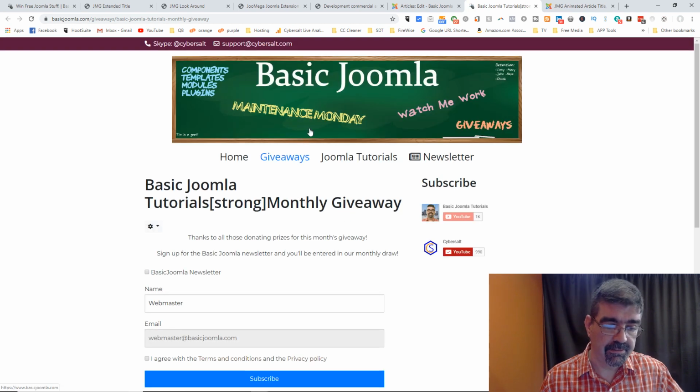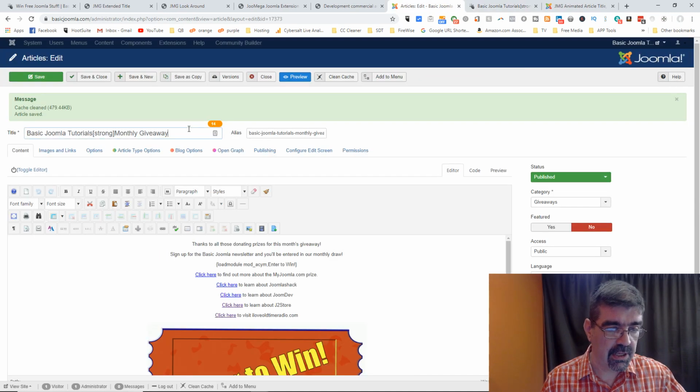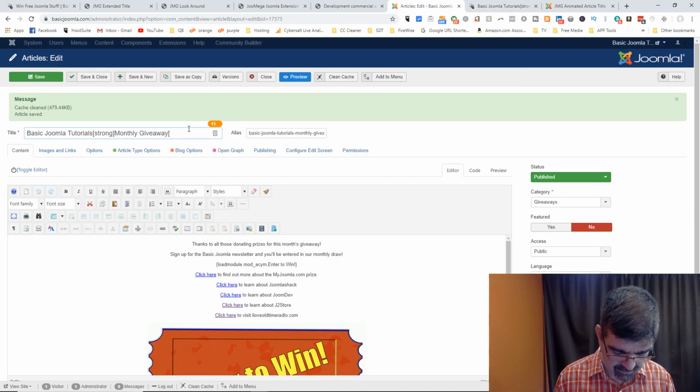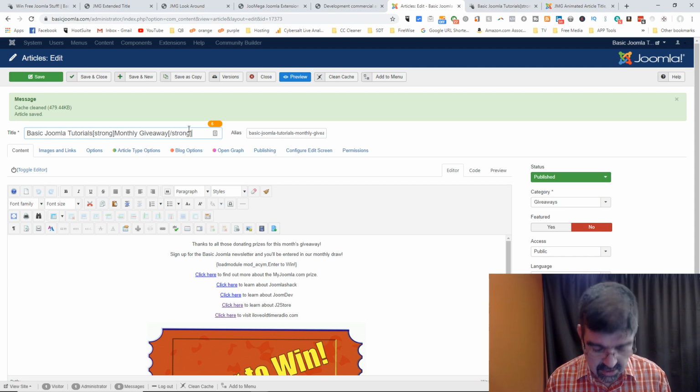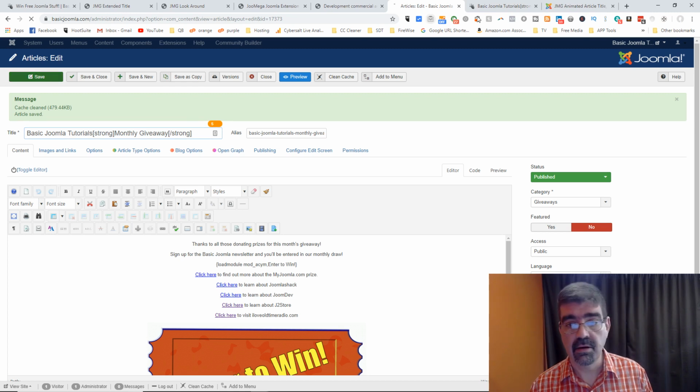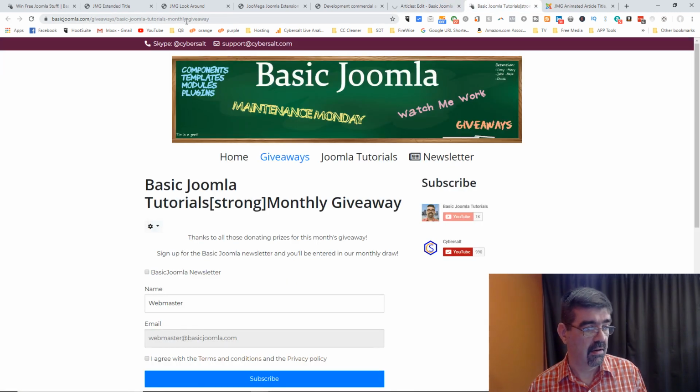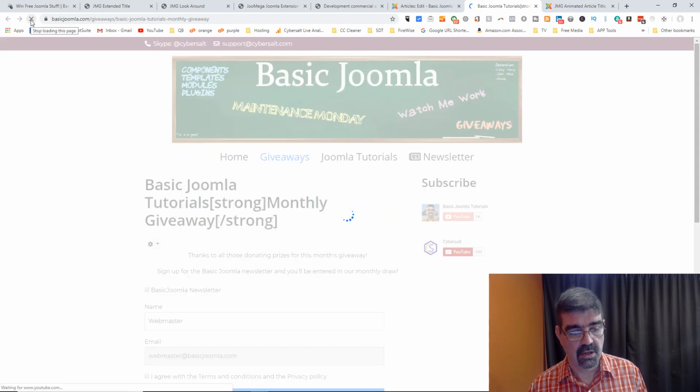Strong is not one. Although, would we need a closing strong, which would be /strong, square bracket? Nope.